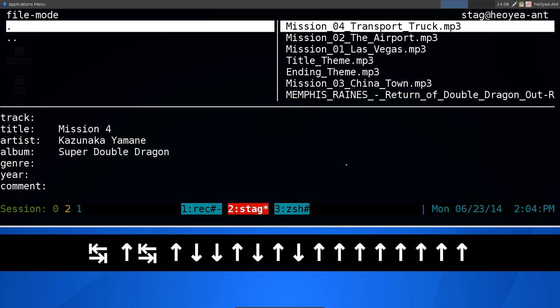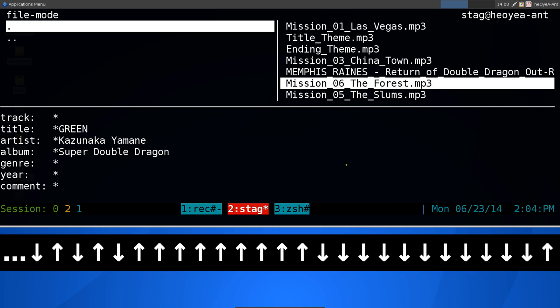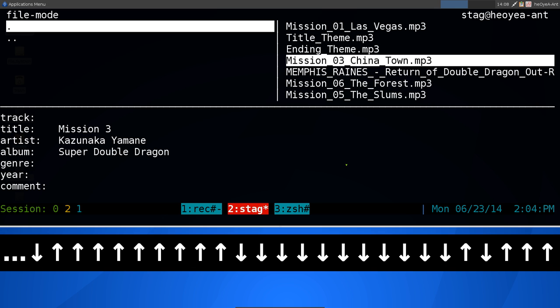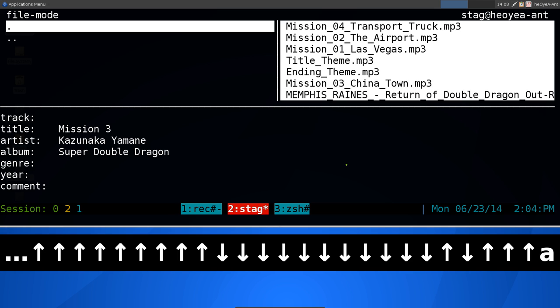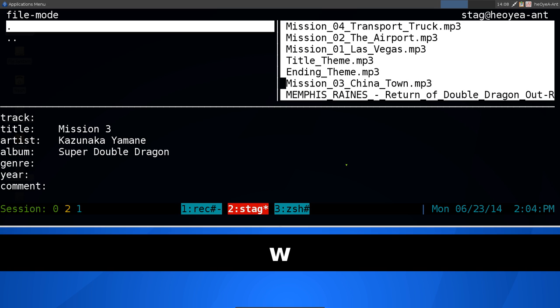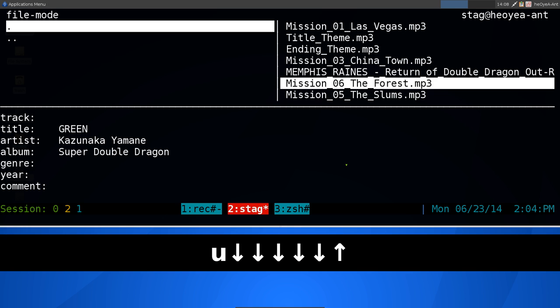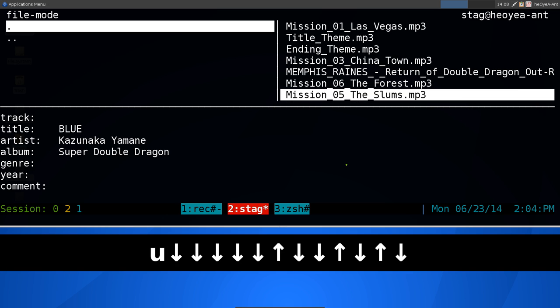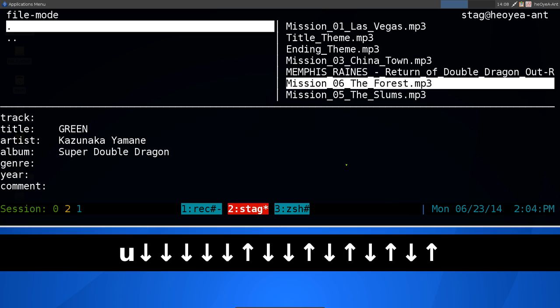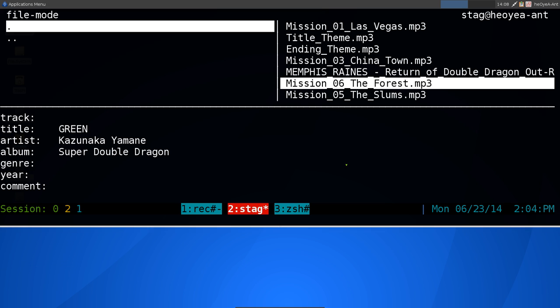All these other ones don't have any stars. So if you want to apply changes to all of them, you hit A, and you see it selects all the files, and you hit W, and there you go, that's it. Now you hit U to unselect everything, and all these files have been changed. Now it has the blue and green name on the title, but it doesn't have the stars anymore. So it's been applied the changes.